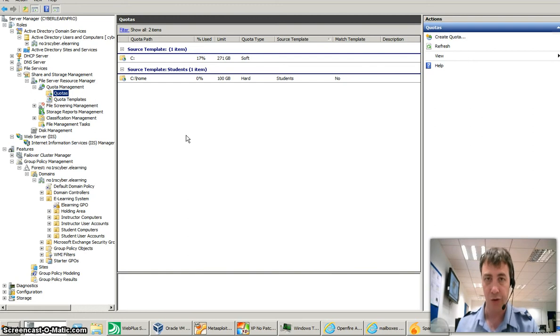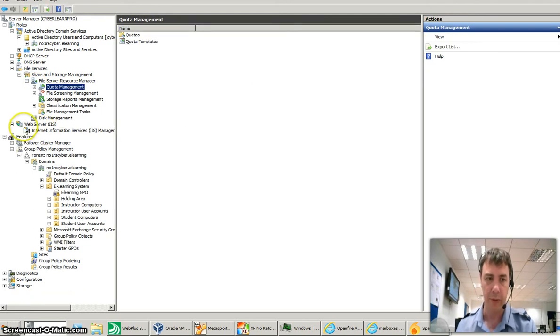So I put disk quotas in there, and if the data gets to a certain threshold, it will email the administrator and all the students to say disk space is getting to a certain point. It's a warning essentially. You need to start deleting some of the content from the shared area, or your own personal area. That was the reason behind disk quotas. I thought it was a pretty good idea to implement.